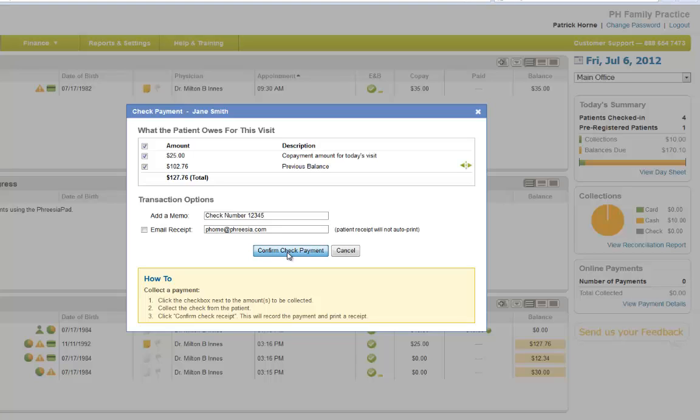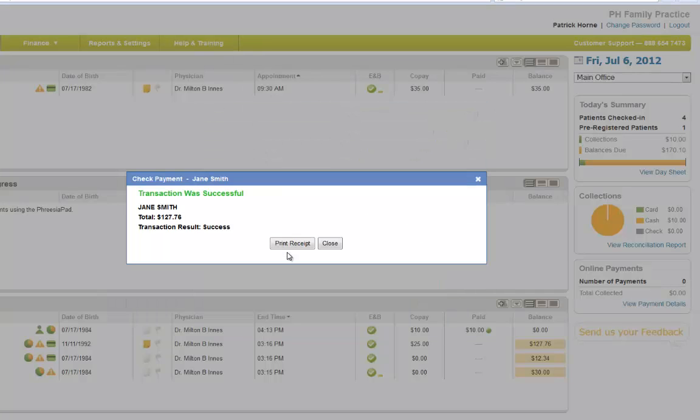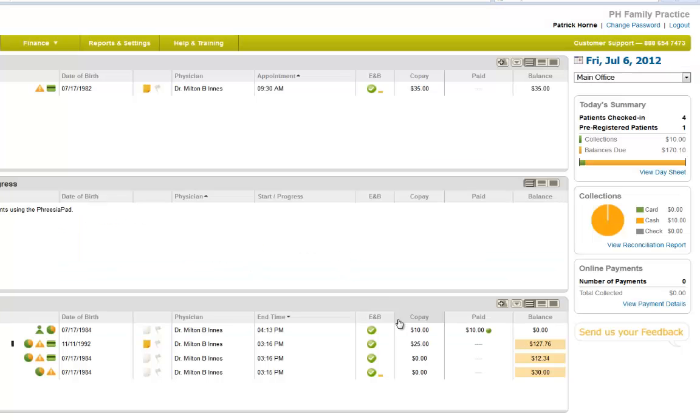So just like the cash payment, I'm going to confirm the check payment, and we'll automatically print off a patient receipt. So this time I won't open it. Again, the balance moves over to the paid column, and we will repeat this until we have all money accounted for.